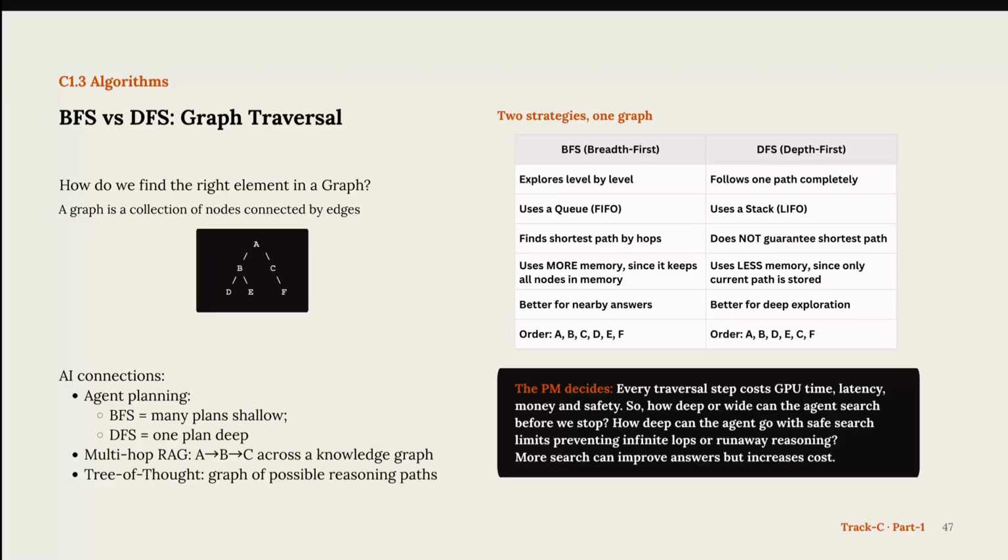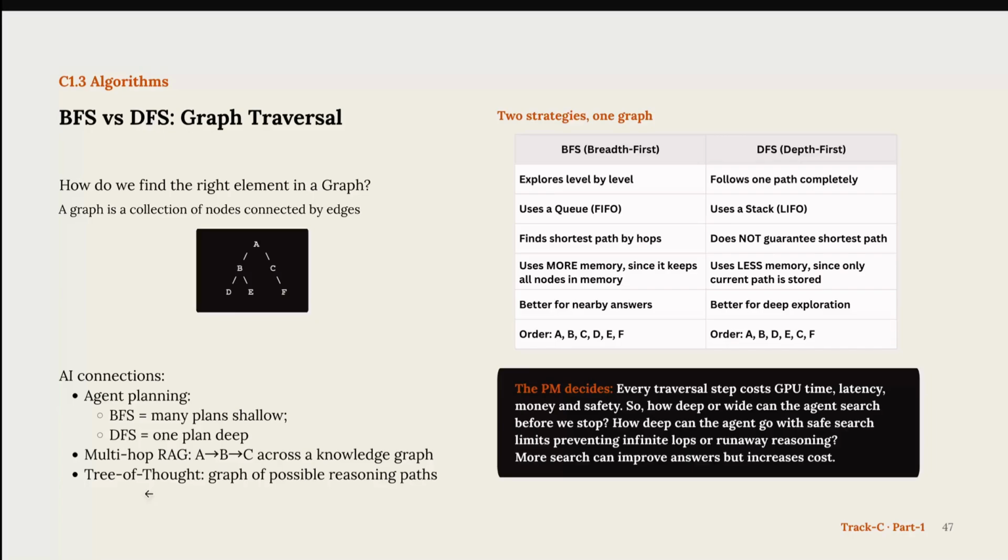Multi-hop RAG systems also work on a similar principle. The tree of thought process also works on this, because in tree of thought, the graph of possible reasoning paths keeps expanding into a very deep network of elements, where each element is like a reasoning step. In a tree of thought, it will create a list of steps, saying that I am thinking this, and if it doesn't work, it will have to come back to the top and start again from there.